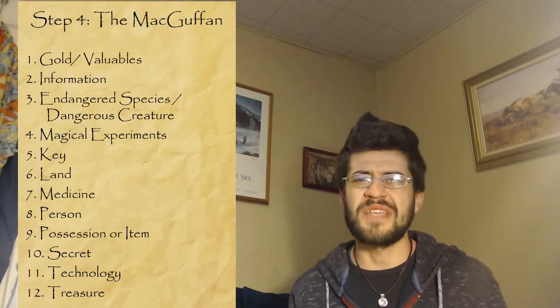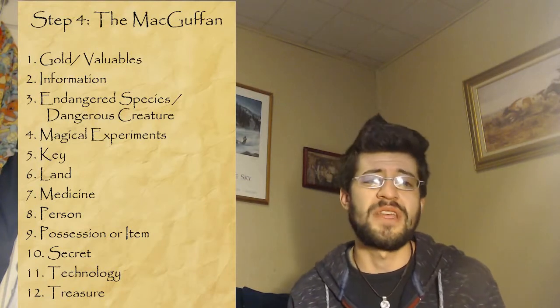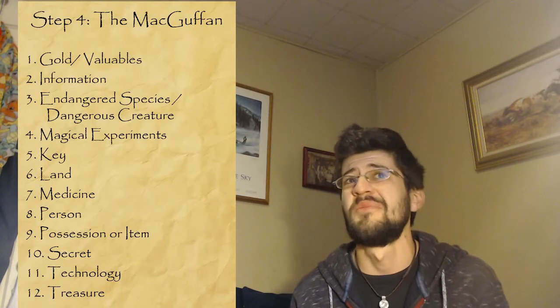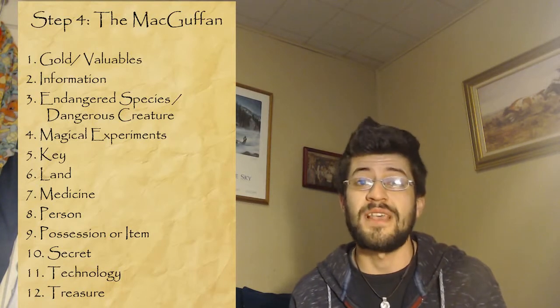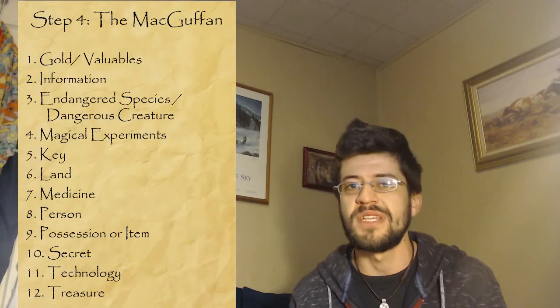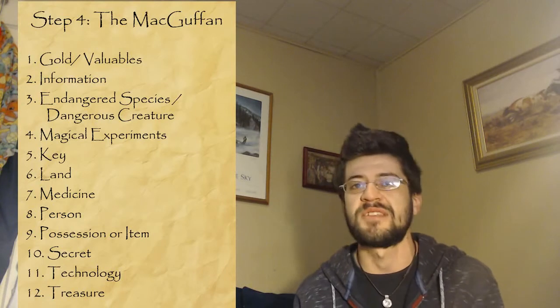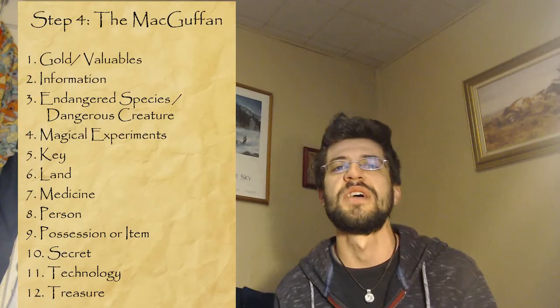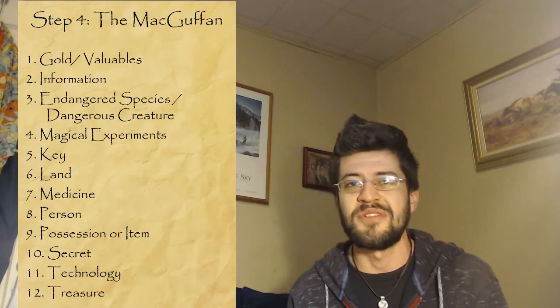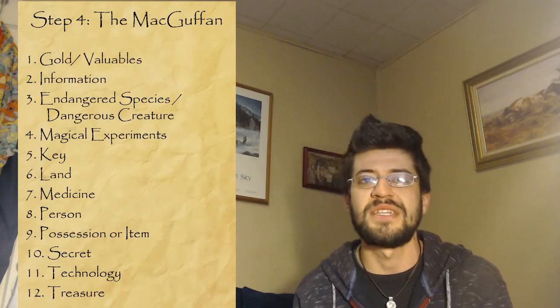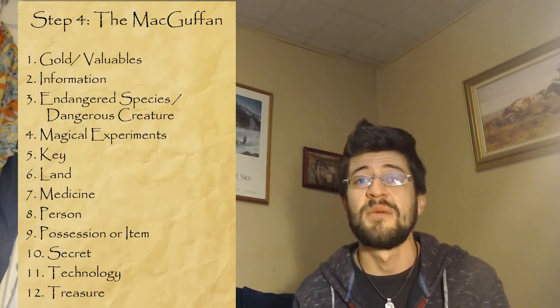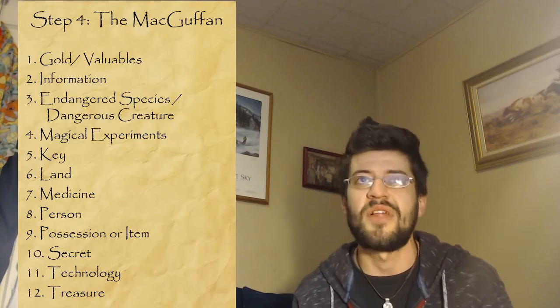Number 6, land. I thought this one was kind of silly as a MacGuffin. Like, really, they need to get their hands on land, like they're just trying to land grab or something. But then the description says, well, yeah, the land, but more importantly, whatever is on the land then becomes part of the party's possessions essentially. So that's why they would want to. Maybe there's a hidden cave or an abandoned temple that they hear about and they want to clear it out, or they want rights to it, but they need to get rights to the land first.